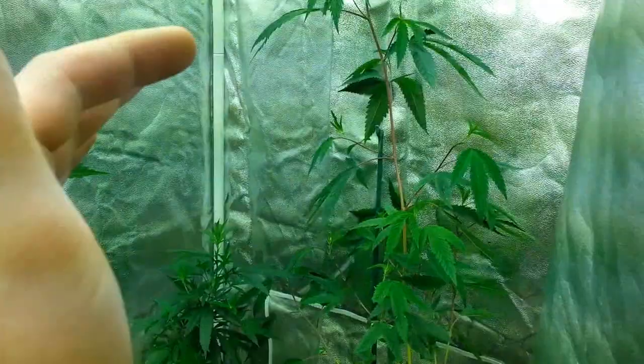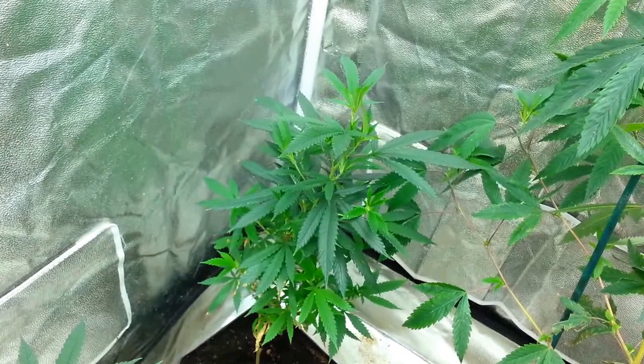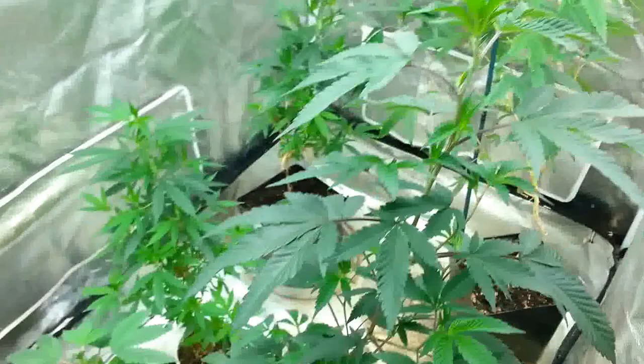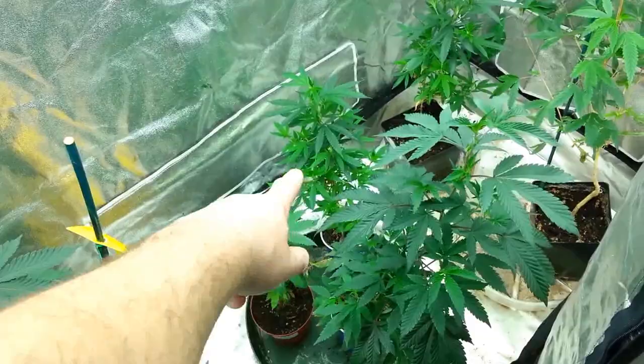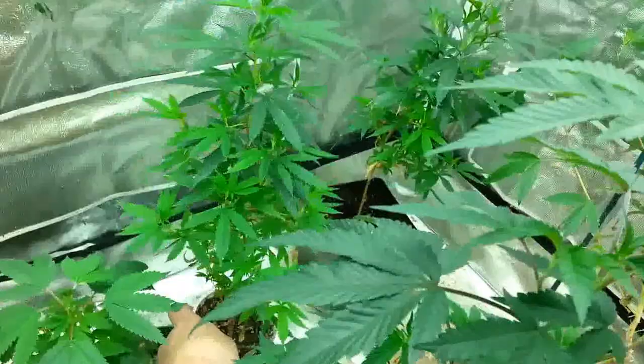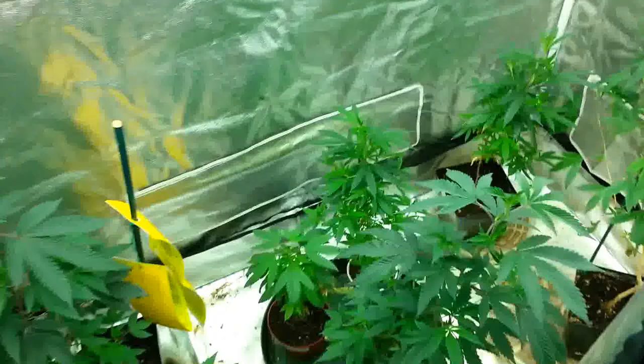And in the back over here, the last man standing of my Master Bubba's — this is a phenomenal 100% indica plant. I see two white flies that just flew off of it so I'm gonna have to get back in here and spray some more. She's alive and well. I've got a total of seven plants in veg: Girl Scout Cookies, Stacked Kush, Holy Grail Kush, King Louie OG — forgot about that one, the white flies really love it — Romulan Candy, Master Bubba, and Atomic OG.